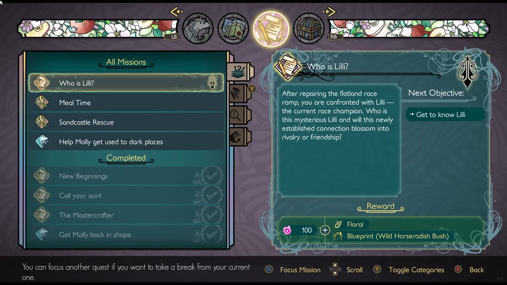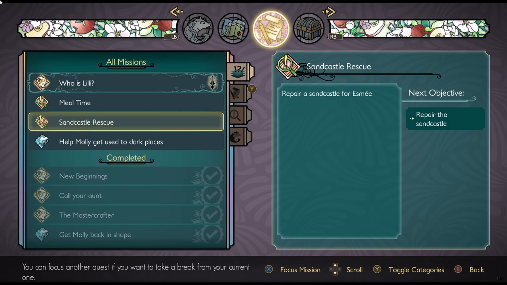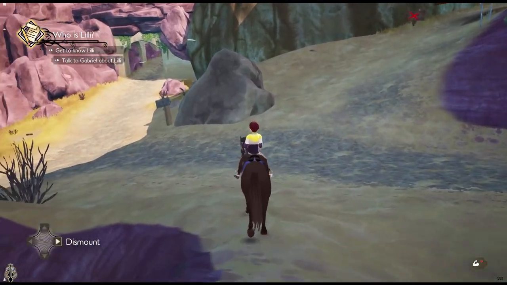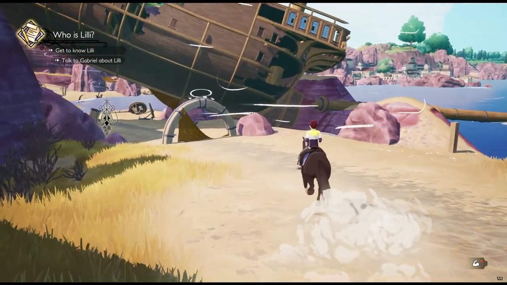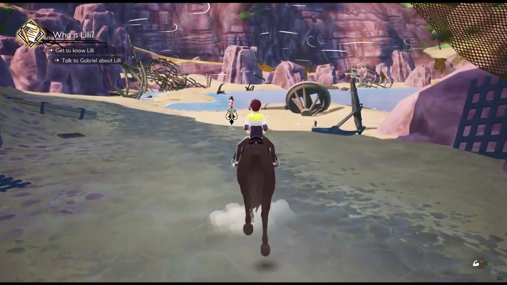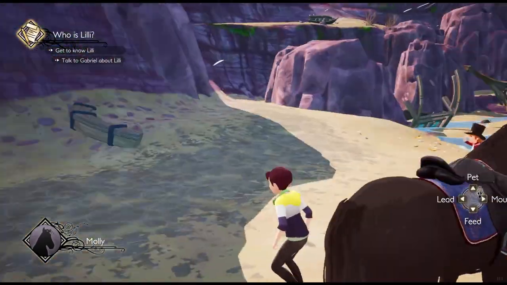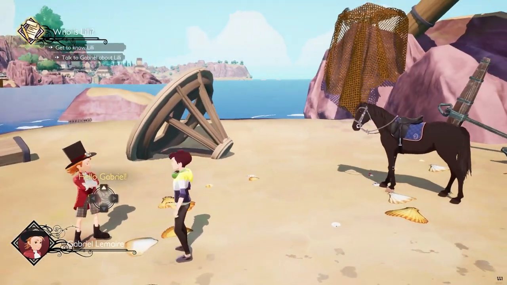So let me read what the quest actually says. Repair the sand castle. Repair a sand castle for Esme. So Esme, where's your sand castle? Oh, I guess it could be further up this way, huh? But I'll look over here, because it seemed like y'all were saying it's over here for sure. Oh, is that taking me to it right there? Oh, okay, here's this guy. So this is a different quest. Oh boy, the camera, man, it gets me. I won't be able to avoid complaining about it, I'm sorry.